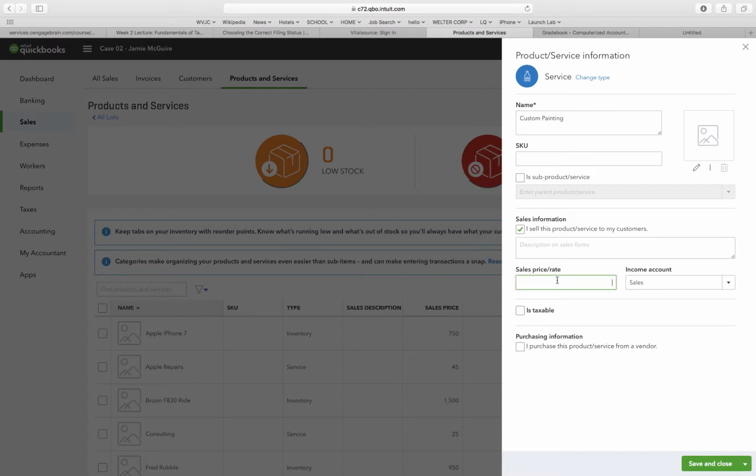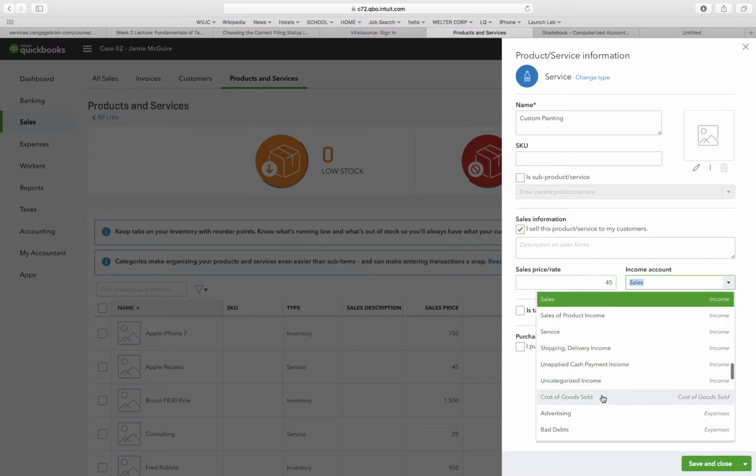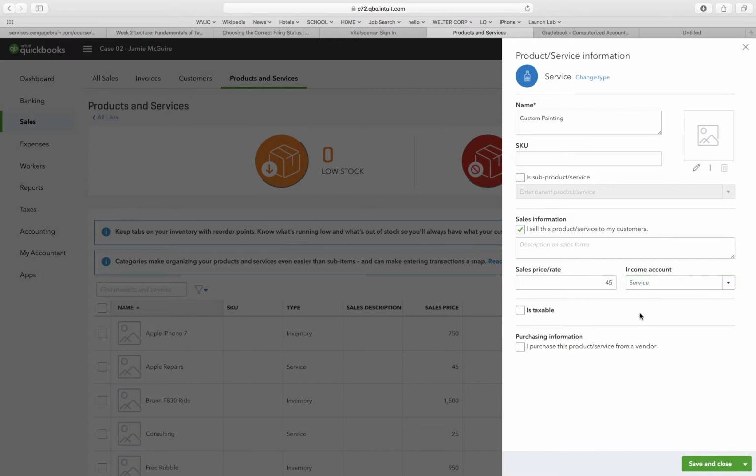The rate was $45, and the income account is not sales, it is service. So custom painting, rate of $45, income account is service, it is not taxable, and we can save and close.